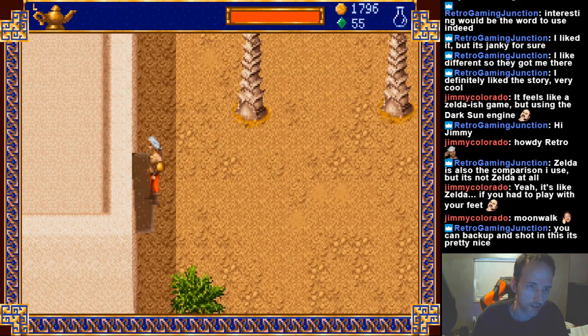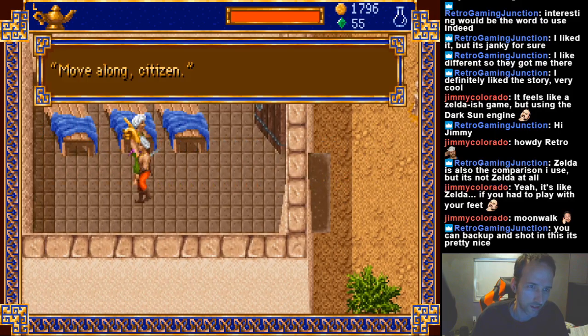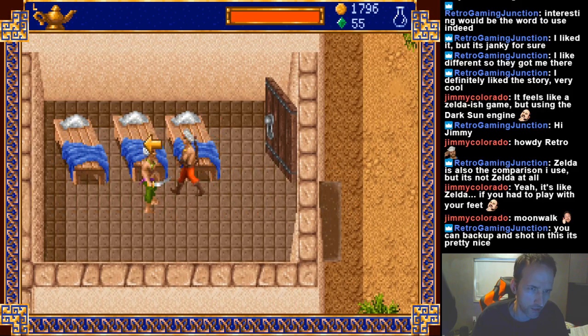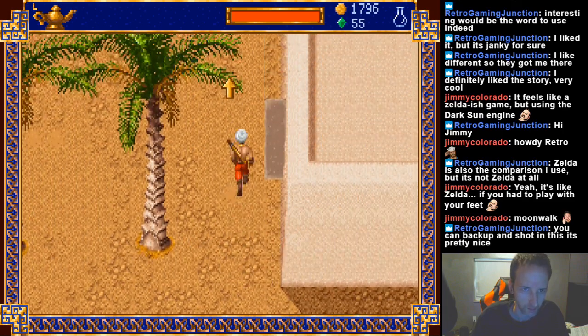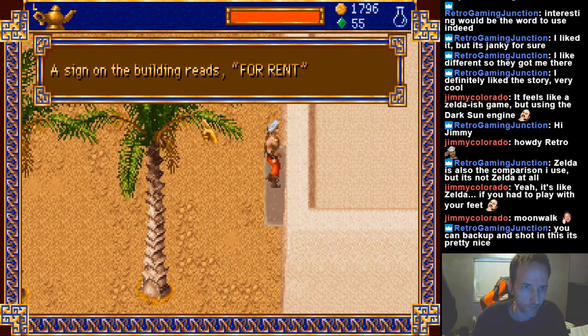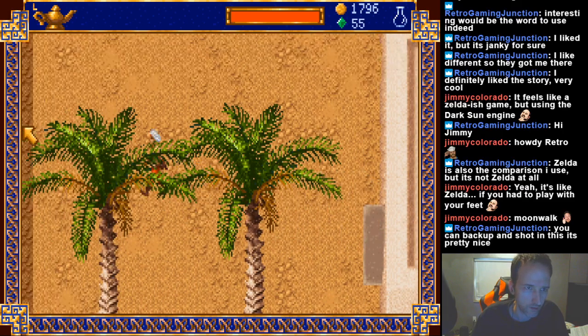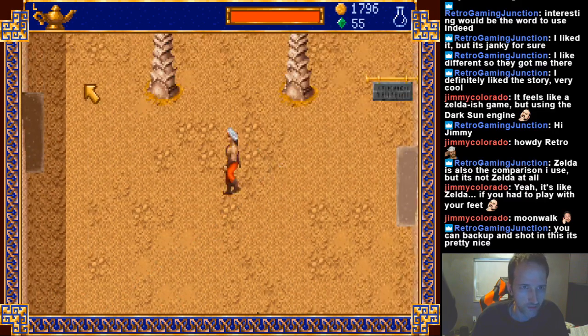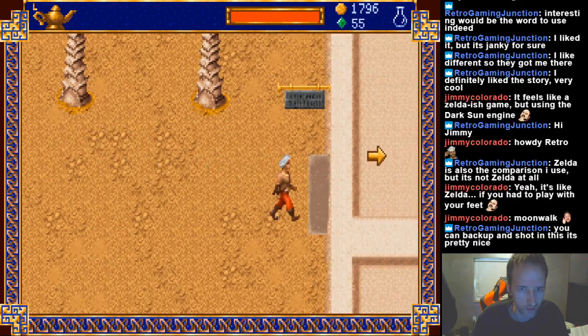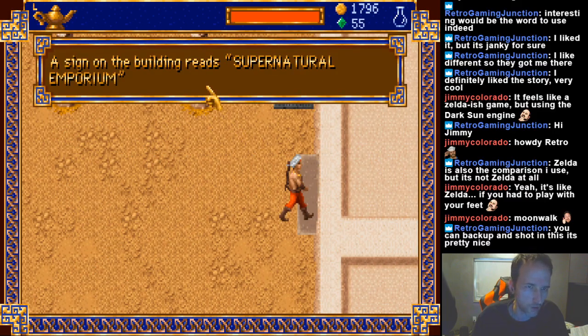Barracks. Move along, citizen! Move along, citizen! Alright. More barracks. Oh, there's a sign on this door. A sign on this door of the building reads Supernatural Emporium.